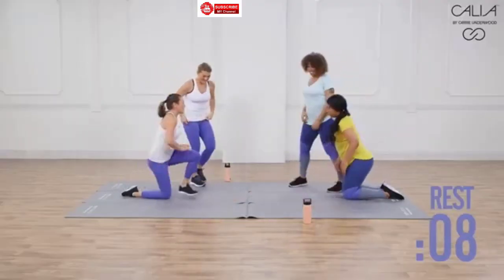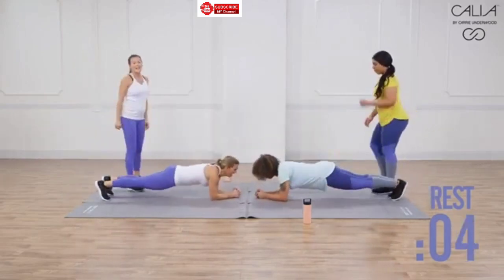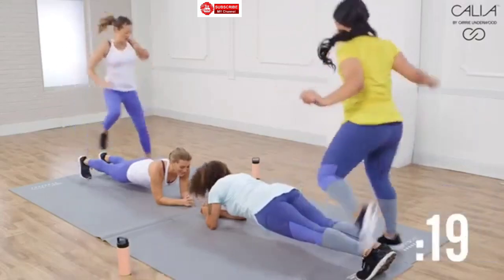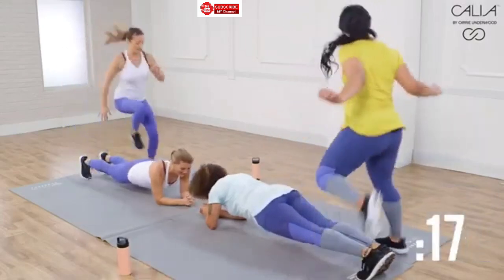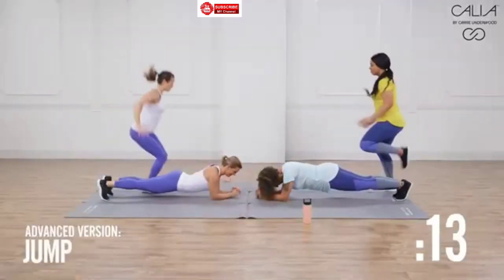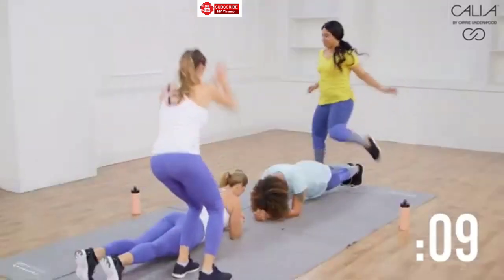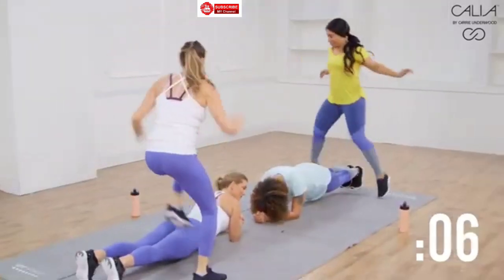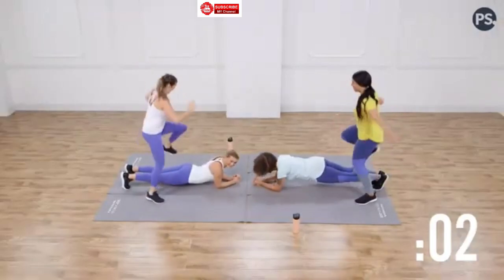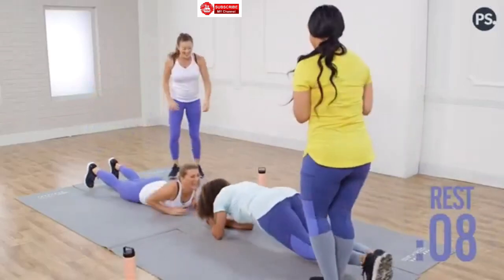Again. Here we go. Round 3. Looking good down there, Danny. 3, 2, 1, and go. Lifting up. That's it. Now, if you're really advanced with this, you could do 2 jumps at a time, but you gotta make sure that you're high enough so you don't hurt your partner, right? So you decide what you're gonna do for you. I think I hit Danny a little bit there, but she stopped. Okay. And relax. Good. Switch it up.